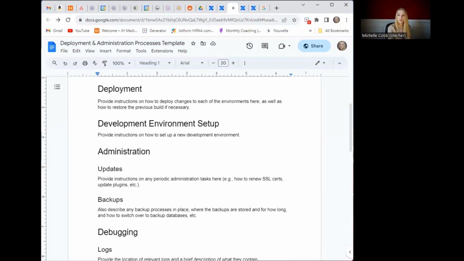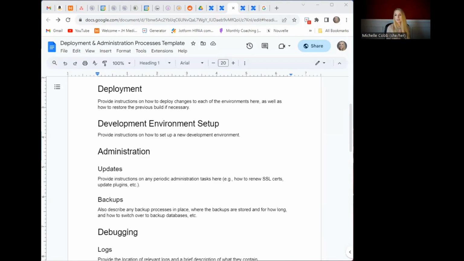So this is also going to vary tremendously project by project. So I won't show an example, but things to include would be what repos does the new developer need to check out? What do they need to install? And what version do they need to install? What commands do they need to run? What do they need to add to their host file? How do they seed their database? How do they serve up their front end application? All those things and more, you're going to want to go into crystal clear detail here.